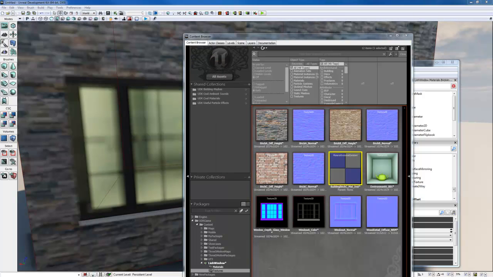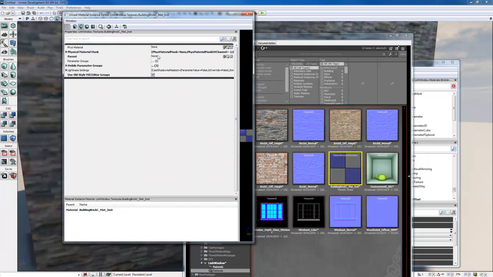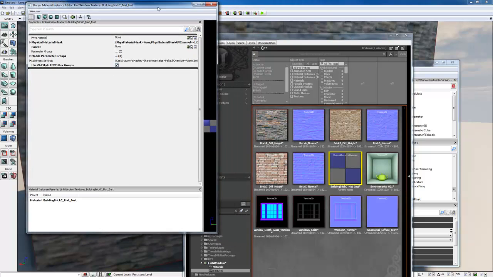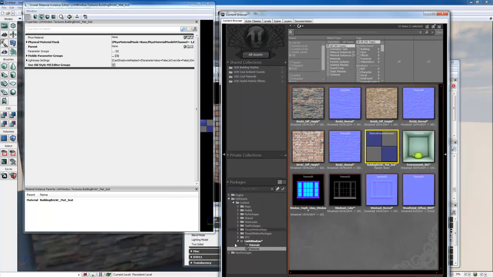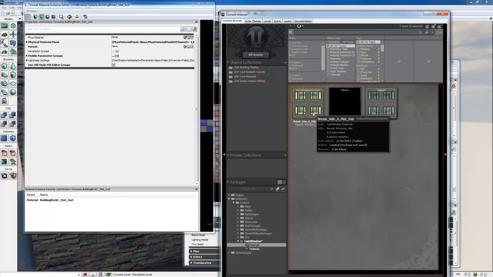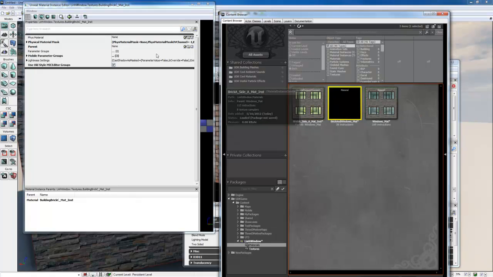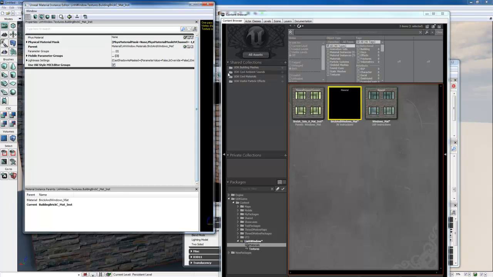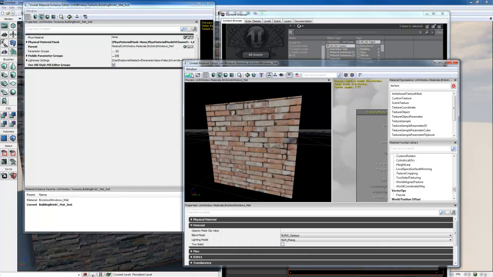Okay. The material instance wants you to plug in a base parent material. So I can grab my material that I just created. I'm sorry, I have allergies, so you can hear a lot of sniffling in the background. Going to materials right now, and here's my brick and windows mat right there, and I'm just going to plug that right inside. And I want to make sure I apply this because it wasn't applied.